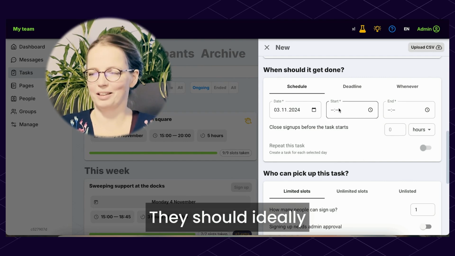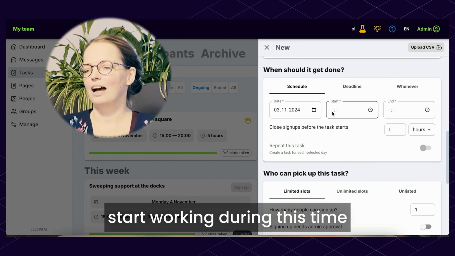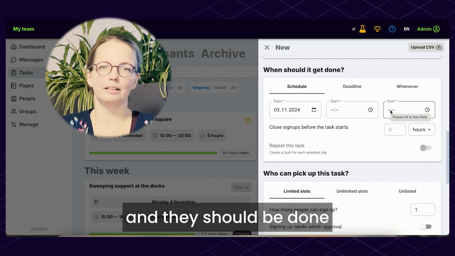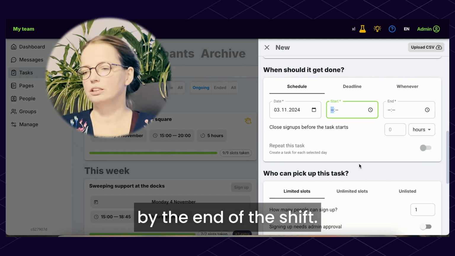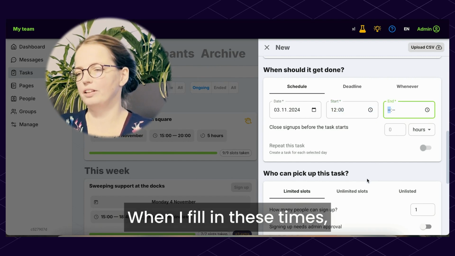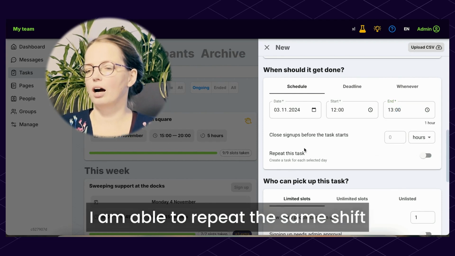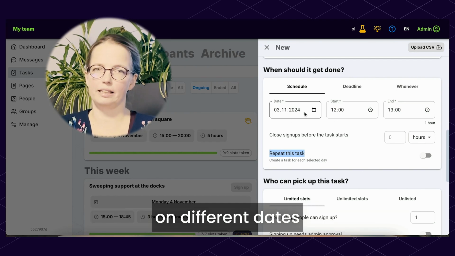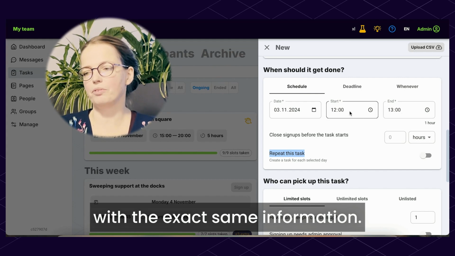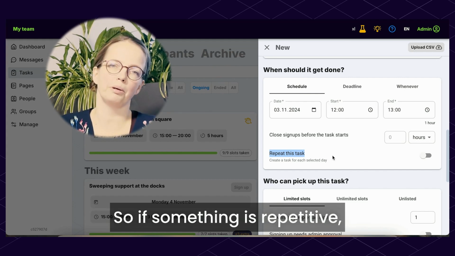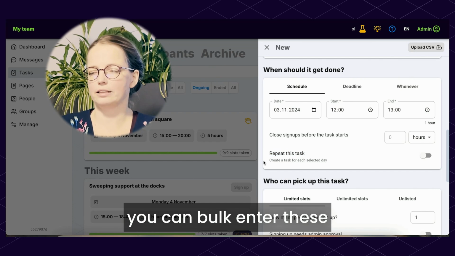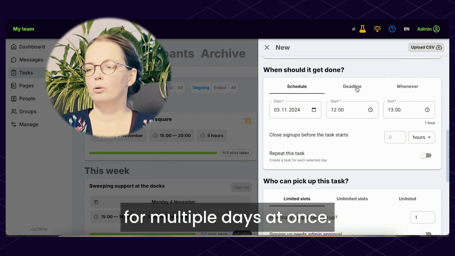They should ideally start working during this time, and they should be done by the end of the shift. So when I fill in these times, I am able to repeat the task on different dates with exact same information. So if something is super repetitive, you can bulk enter these tasks for multiple days at once.